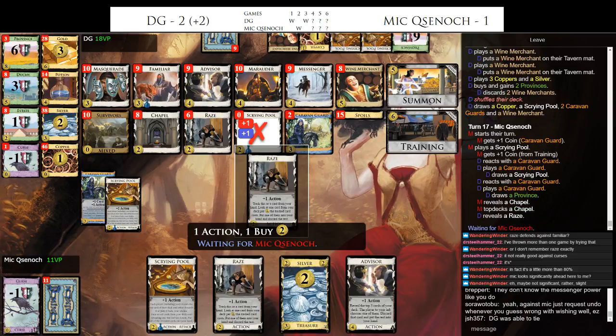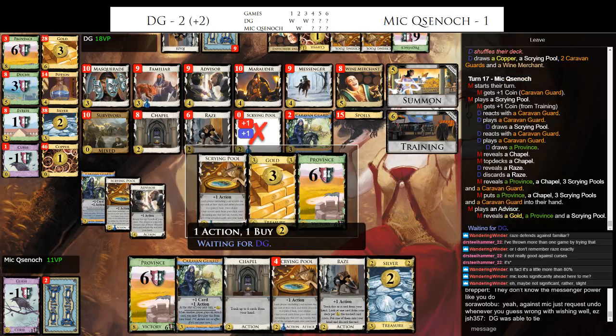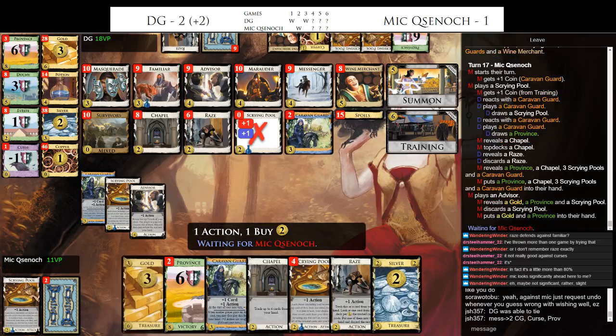I feel like there was a gain short for that to happen. Oh wait, no, it was Curse and 2 Caravan Guards, I believe, is the tie that they saw that DG had available to him. Wait, except he needed a province too. I think he only had 4 gains. Oh, Messenger. It was Messenger, Caravan Guards, Curse and Province. I had missed the call. This is why we have chat.